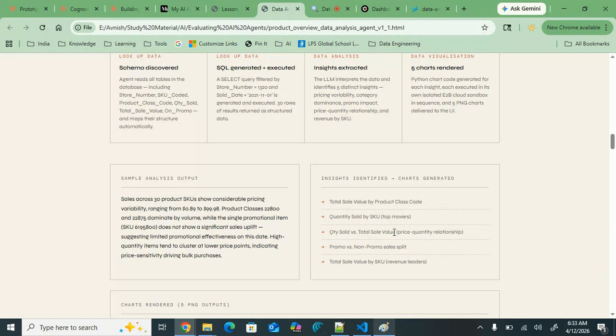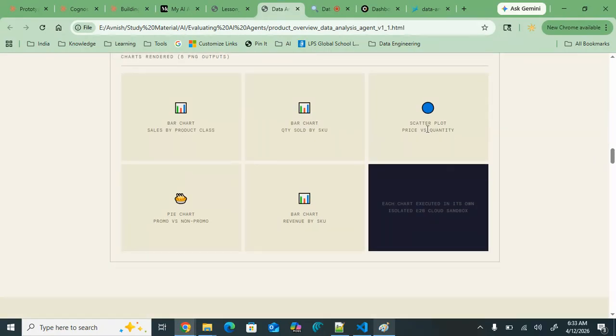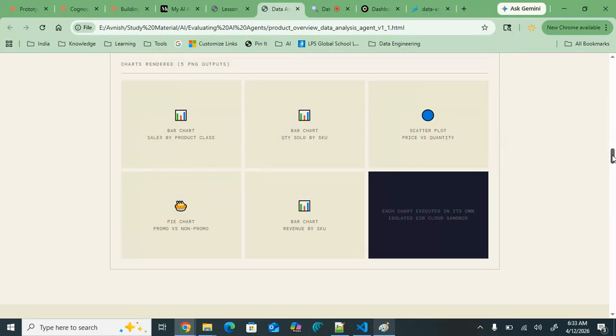So here you are seeing five insights, and based on these five insights it also generates five charts. As I mentioned, for preparing these charts, Python code gets generated and then that code gets executed in an isolated environment in E2B sandboxes on the cloud. So this is the functionality of this agent.